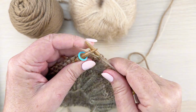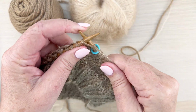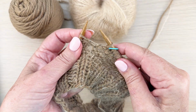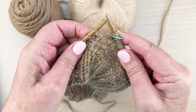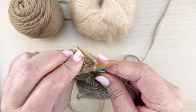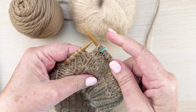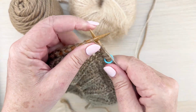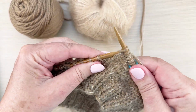The next stitch is just a knit. We slip that first raglan marker. The next stitch is a knit, or the stitch after the marker is a knit. And now we're doing a make one left. So we're taking our left tip and bringing it round the front and lifting that leg between the 2 stitches, and then knitting into the back of that. So that is a make one left, so that's our first raglan increase. So then I'm continuing on to the next raglan marker, and we'll stop 1 stitch before that one.